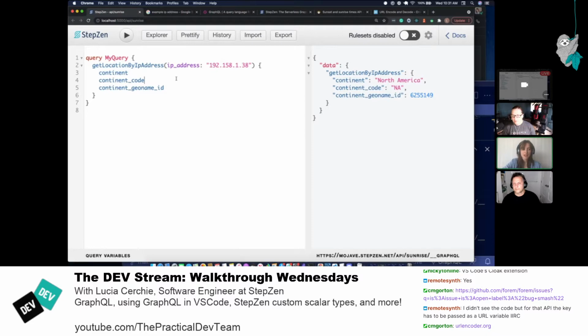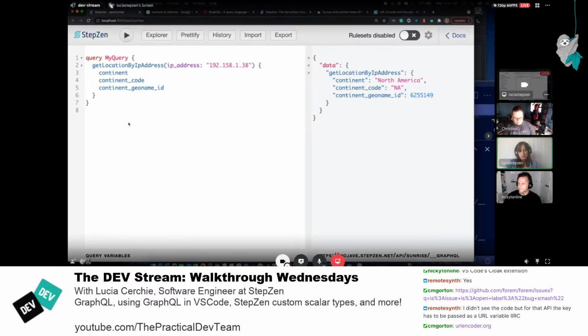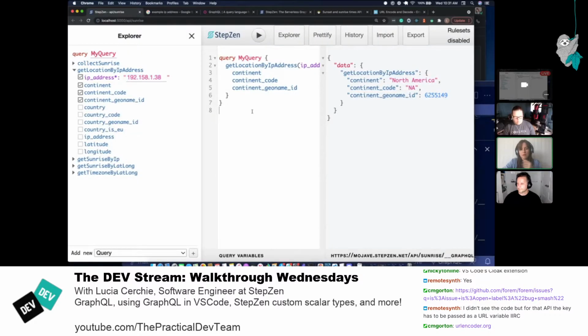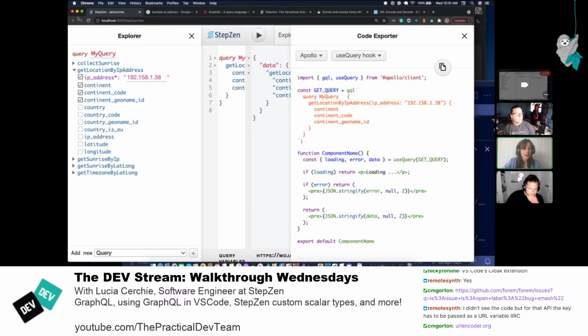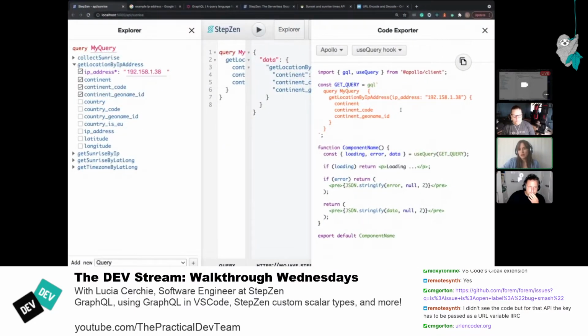But it's not. This whole thing is part of the query document, which the GraphQL runtime reads and will process. So this entire thing can actually be passed as a string when you're consuming it. So this might be a time to look at export. Say you're using Apollo client in a React app.